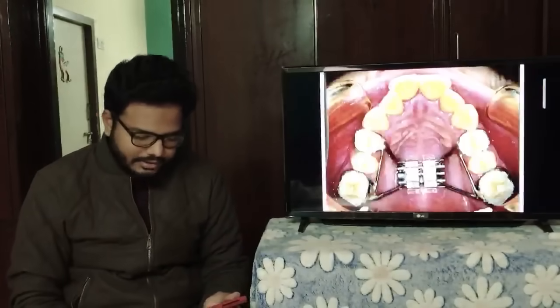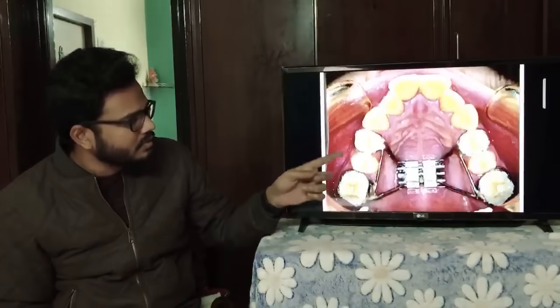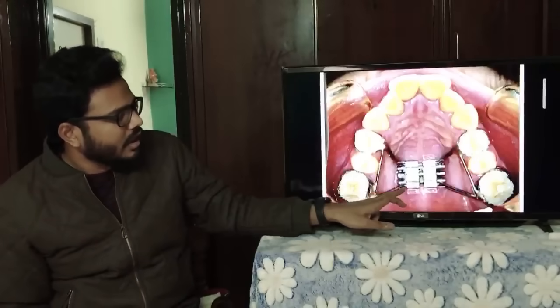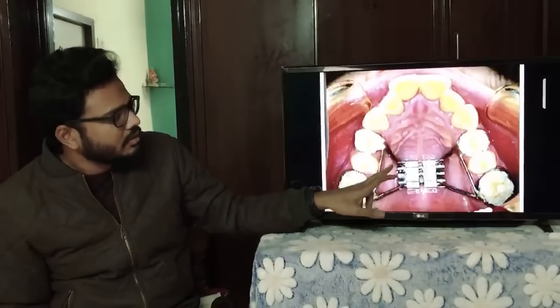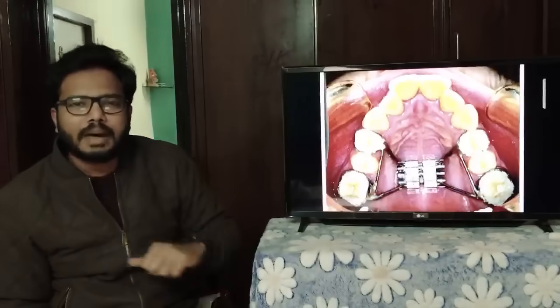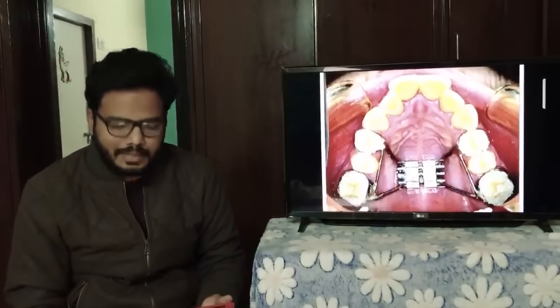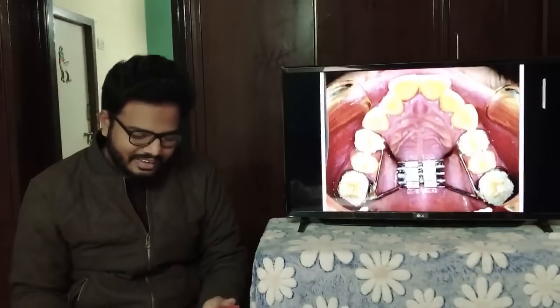Identify this intraoral appliance. You can see bands on premolars as well as molars. You can see heavy gauge wires, and you can see a kind of screw system on the palatal aspect. So what is this appliance? Obviously it seems to be a tooth-borne appliance.